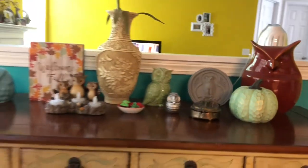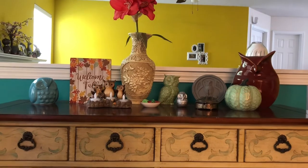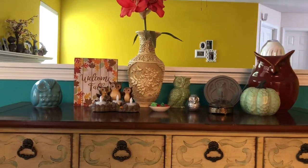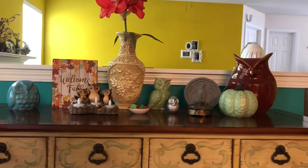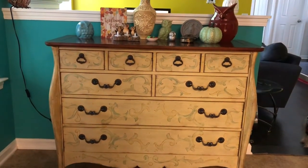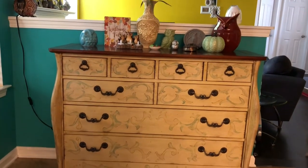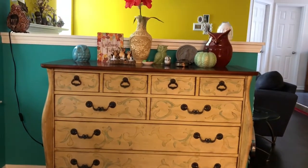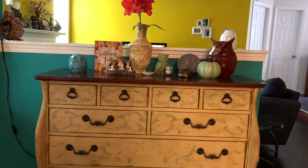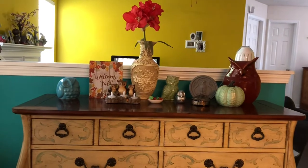And you guys probably haven't ever seen my owl collection, but I really like owls a lot. So I have a bunch of them all around the house. And this is some that are just on my little dresser in the kitchen. We store towels and stuff in here. So towels and extra placemats, tablecloths, you know, your big stuff you need in the kitchen. So that's my first set of fall decorations, and I'll show you the others in a second.